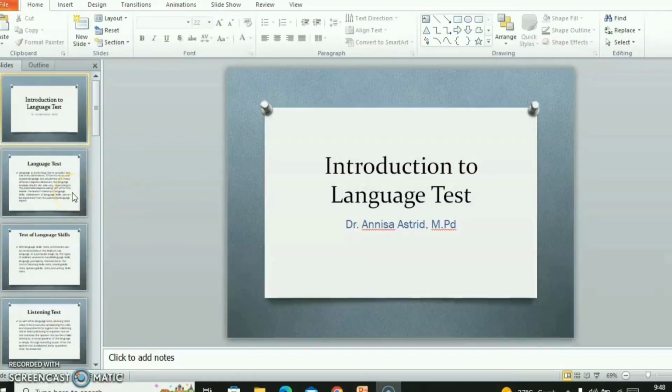If we talk about language test, it means that there are two kinds of language tests. First is the skills language test, and the second one is the language component test. But actually, in our teaching and learning activities at school, English has to be mastered as the skills of language. So the language components can be measured integratedly while testing the language skills.